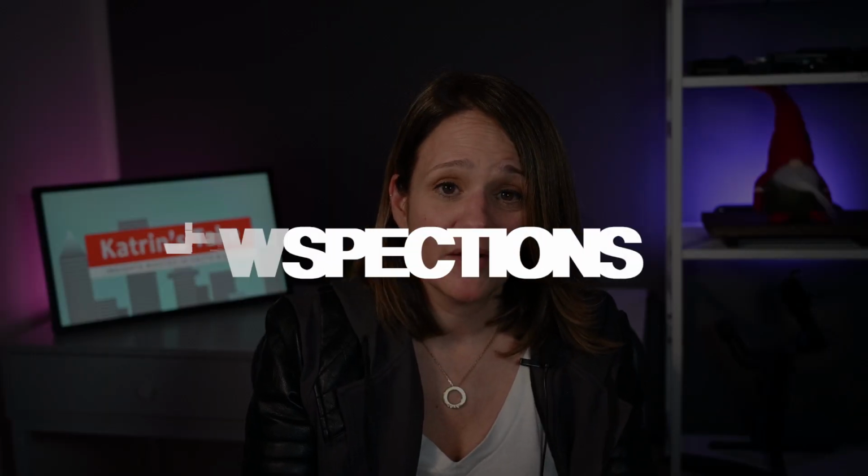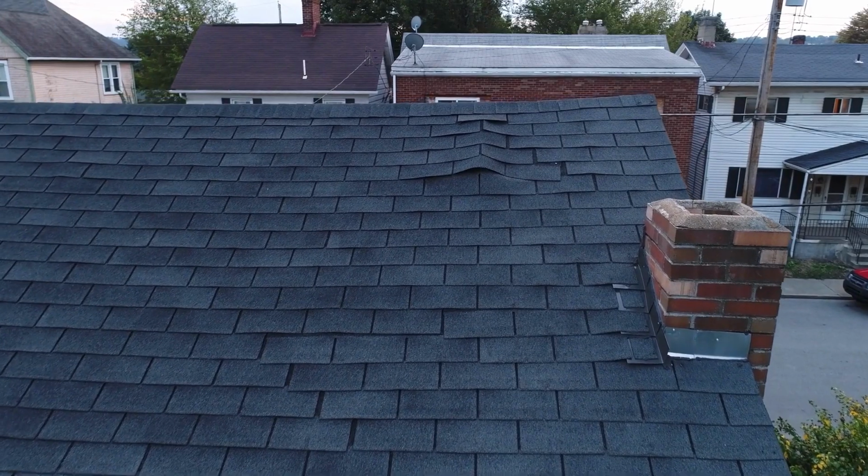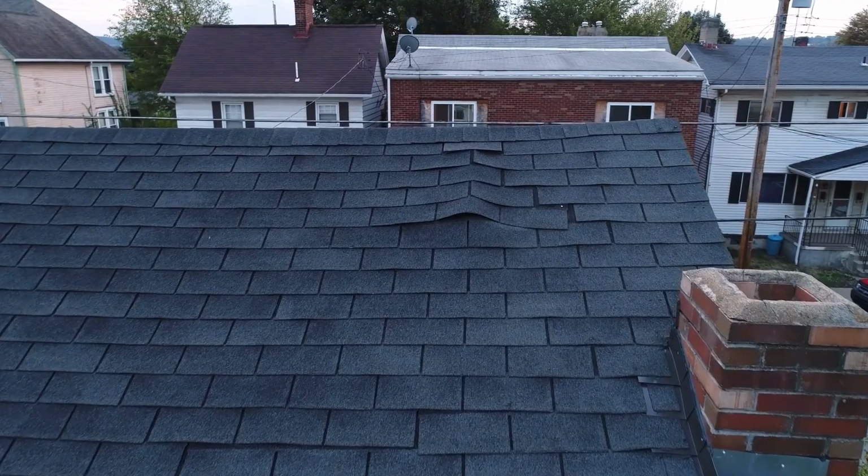I don't think you should ever waive the opportunity to inspect a home unless it's a complete teardown. But if it isn't, then you should absolutely make sure that you inspect the house. It's really your chance to take a much closer look and determine if the home you're buying is truly the dream it appears to be, or is it potentially a money pit in disguise. And here's the thing. Inspections are essentially your best friend. That's the way I look at it.